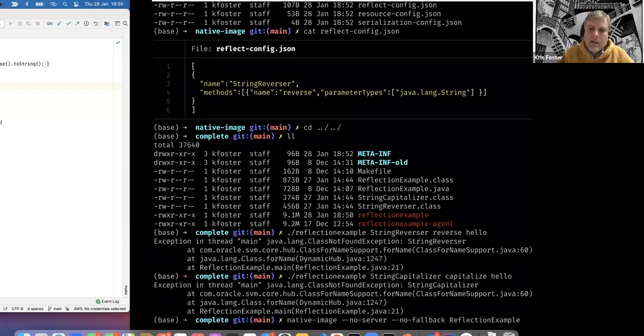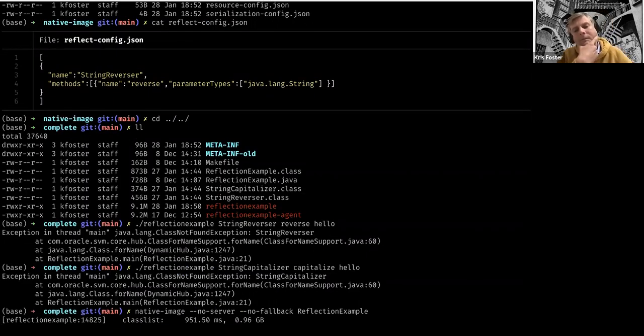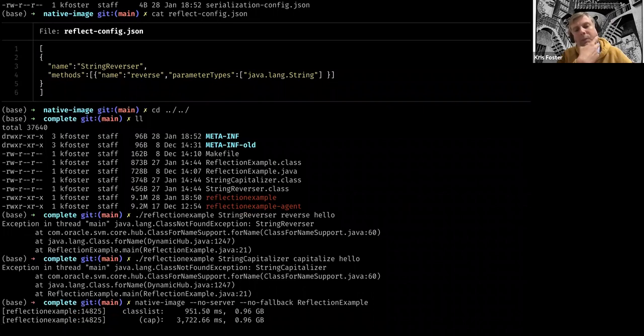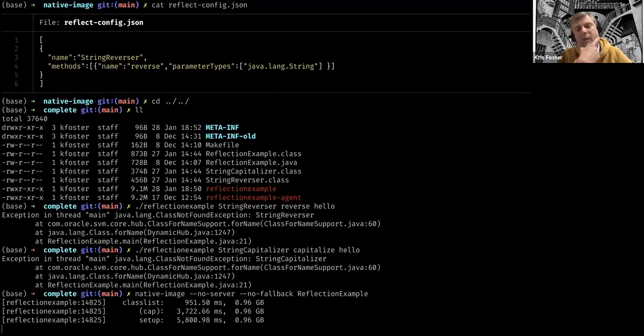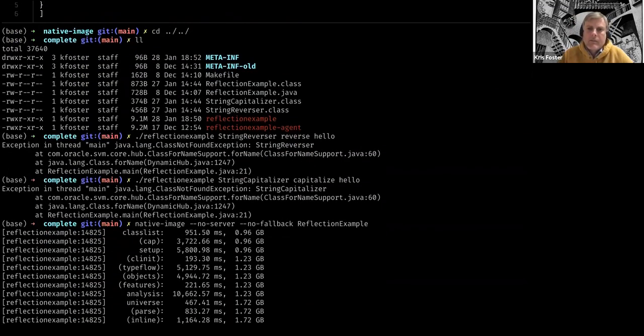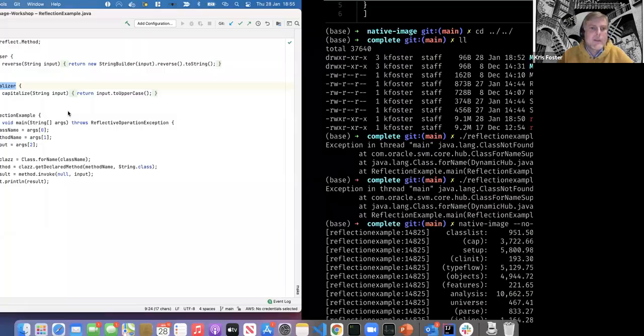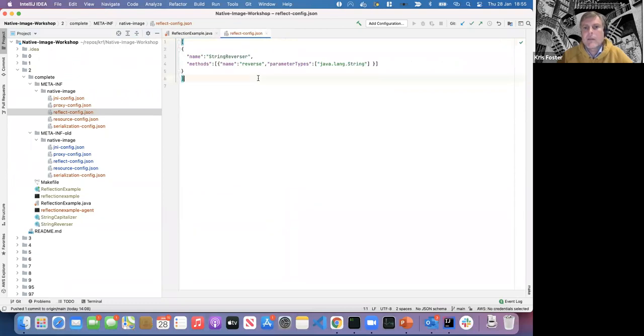Let's use that, and this time it should be aware of the reverser class. When I tell it to load the reverser class, it will be available in the native image. Let's just make sure before I make even more of an idiot of myself. Yeah, string reverser.